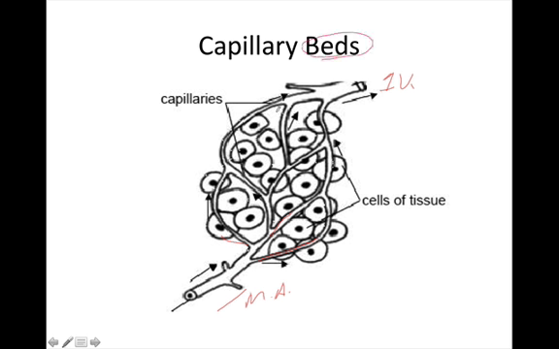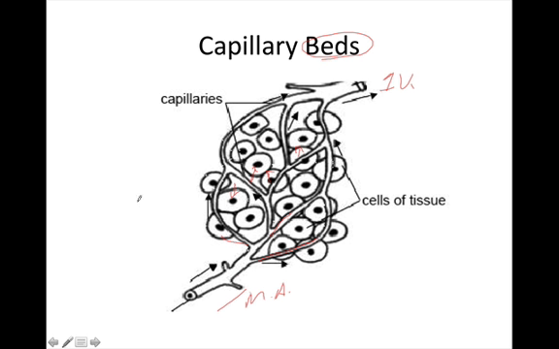Now, this branching nature of these capillary beds, again, allows us to maximize our ability to reach out to all of these various cells in this tissue and nourish them with blood, and deliver oxygen and water and other nutrients to them and pick up waste very effectively. Now, a couple of things to keep in mind: not all capillary beds in our peripheral tissues are perfused with blood at any given time.